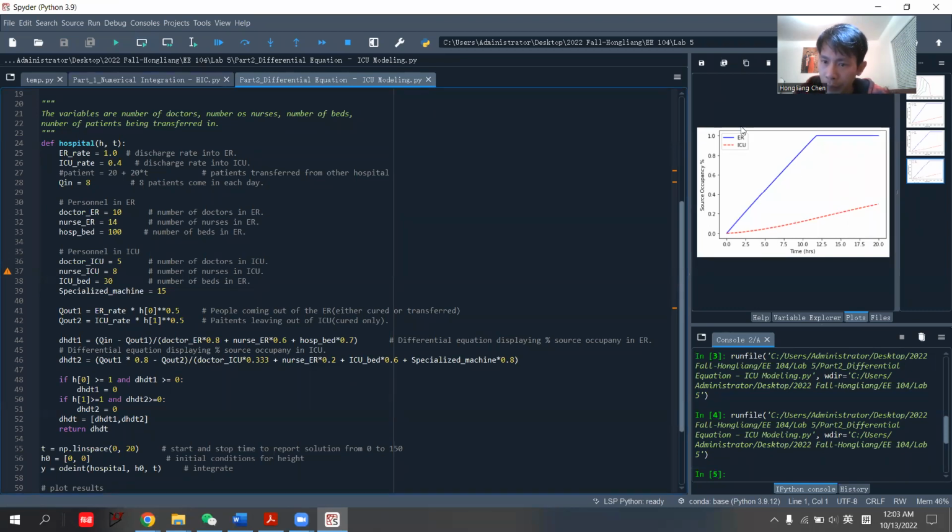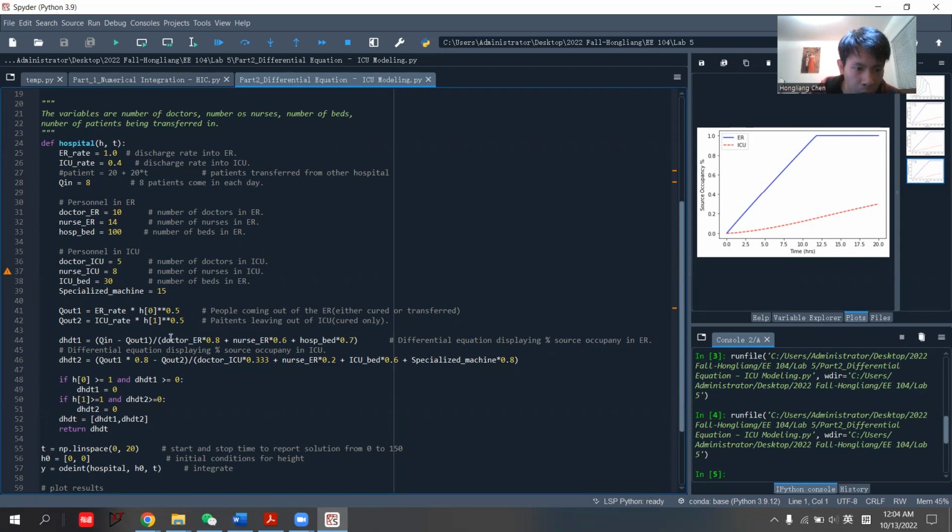So this is the plot showing the ER being saturated, because as we have 8 patients being sent into the hospital, in almost 11 hours, not enough emergency unit resources could be prepared for all the patients. And then there's no more doctor or nurse or emergency bed for the actual patients.